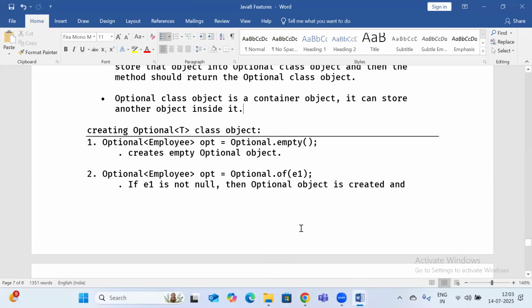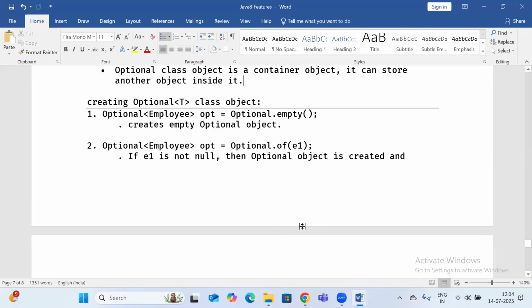Okay. These are the possible ways of creating the optional class object. First one is empty. It creates an empty optional object. Next, of: you can create an optional object to store this even.